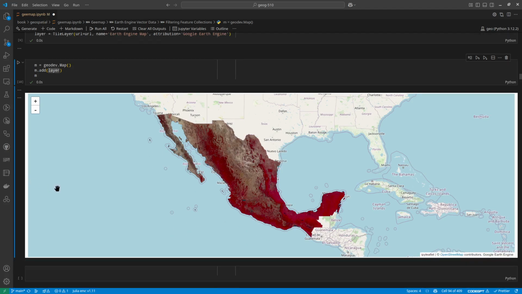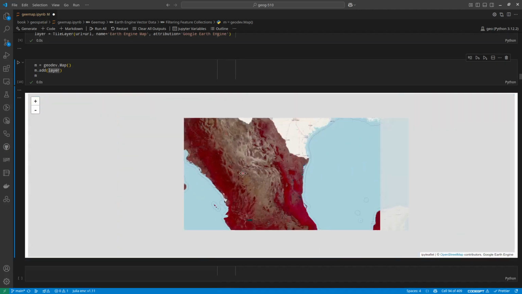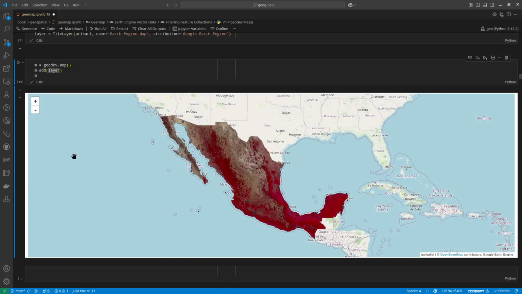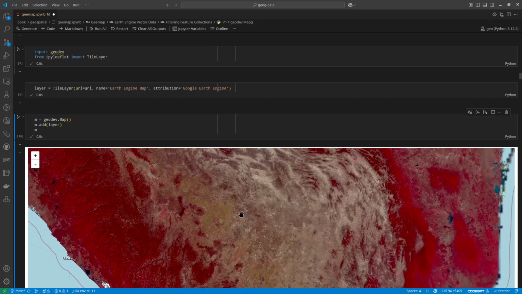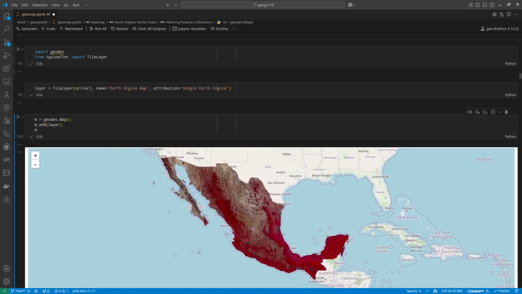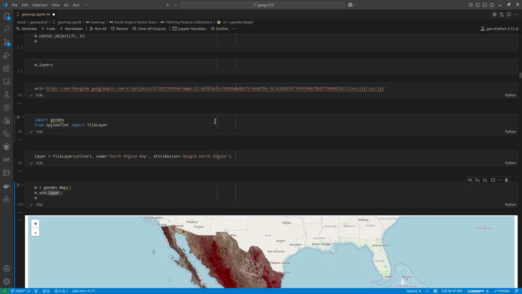So now this is mine. This is exactly how geemap is built on top of ipyleaflet. Although I don't have a lot of buttons and other stuff, it's the same thing, because this URL is a standard one. It's called an XYZ type URL. So if you see a URL like this, and at the end it has XYZ, XYZ means X and Y, basically the latitude and longitude, basically the center of the map.